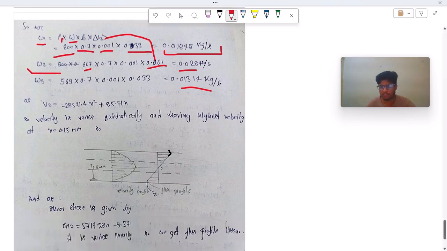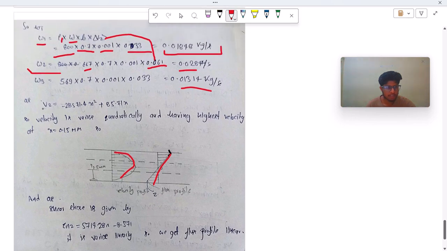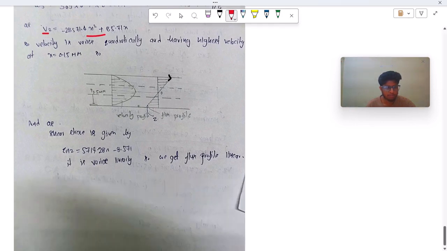So these things are asked in our problem, but we add something extra, and we further plot the profile of velocity and shear stress. As we see that Vz is a function of x square, the profile of the velocity is now parabolic in nature, and we find, as earlier, the maximum velocity at the center, 1.5 mm here, and the velocity at the top and bottom plate will be 0. So our velocity profile looks like this, a quadratic parabola.